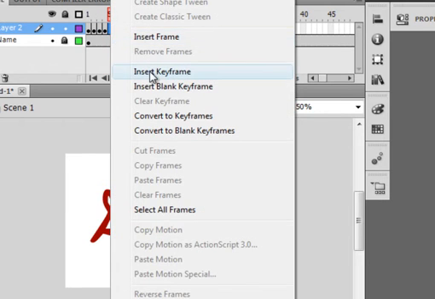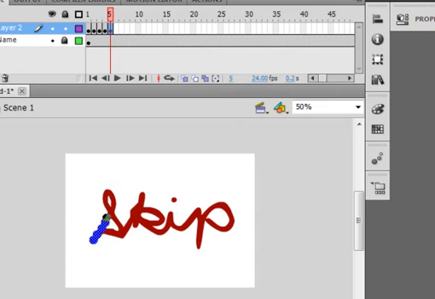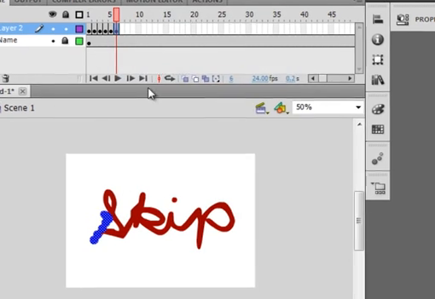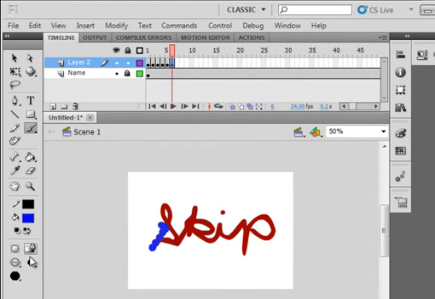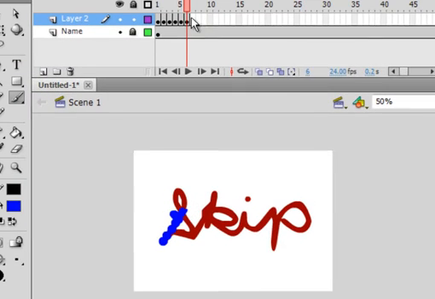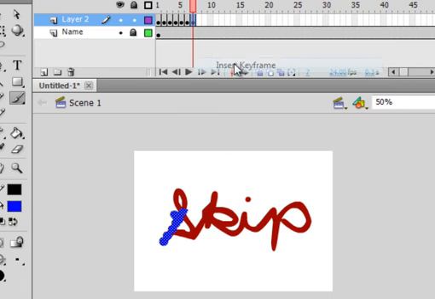Insert keyframe. Now try to make more than a dot here. Click on it and drag it down like that so that it just covers that. Right click, insert a keyframe. Now I want to make a smaller brush. You can pick up a smaller brush in my case, because I just want to go through here like this. I want to just go through here like that on that keyframe. Insert another keyframe. Pick up my bigger brush again.